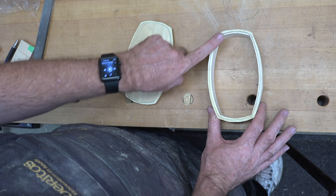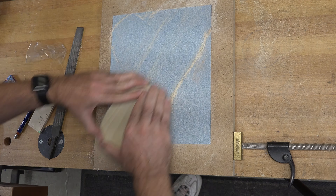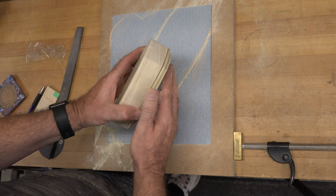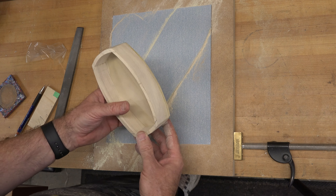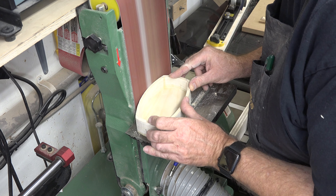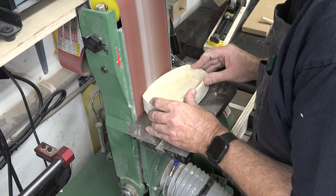It really doesn't take long before you can get that bottom to fit in there. You'll notice there's a gap along the side — that was intentional, supposed to be a little deeper, but somebody screwed up the routing. That's okay. What we're going to do now is sand the bottom edge on sandpaper mounted to three quarter inch MDF, and also sand the interior flat of our box. Then I'll show you what we need to do.